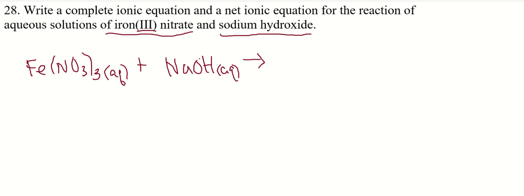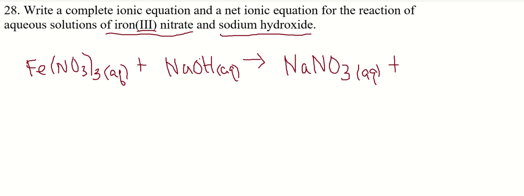All right, let's do it. I'm going to write sodium first because your alkali metals and your nitrates are always going to be soluble. So I want to put my precipitate at the end. Doesn't matter though. Na is sodium, and now that's going to pair with nitrate. And again, they both have a 1 charge, so they're going to cancel each other out. But let's indicate that they're soluble by putting AQ.